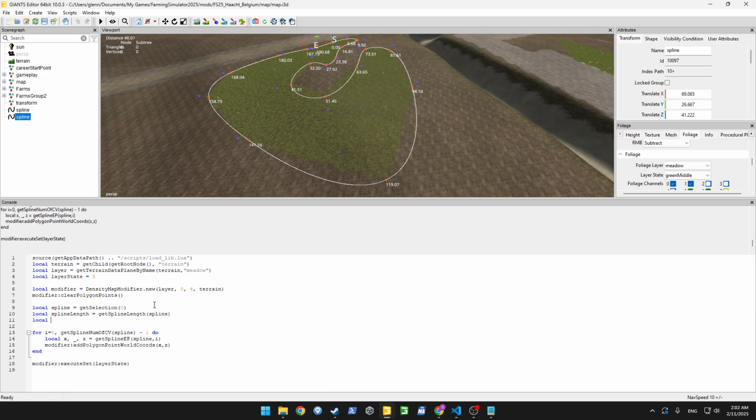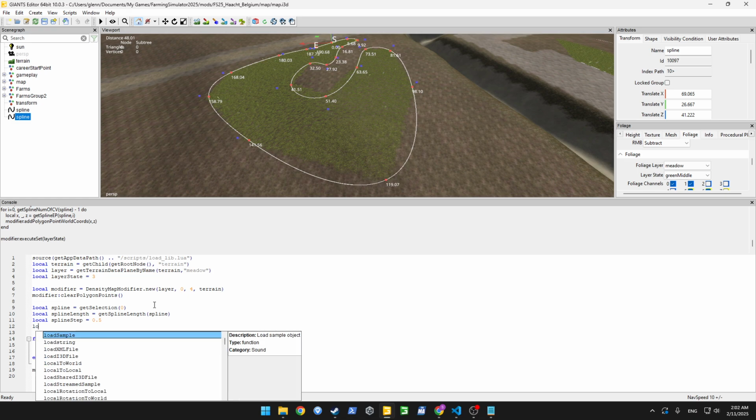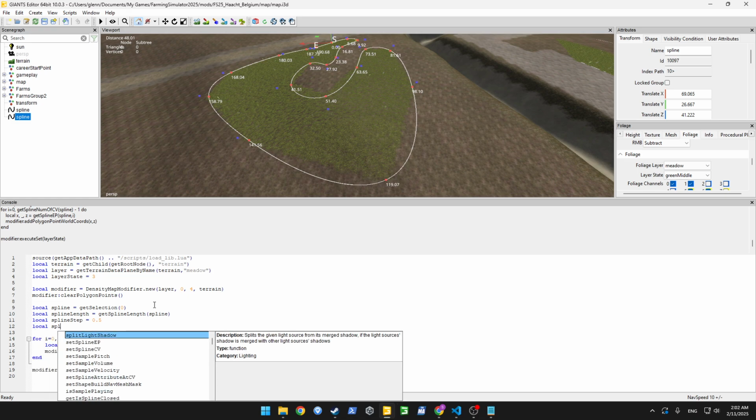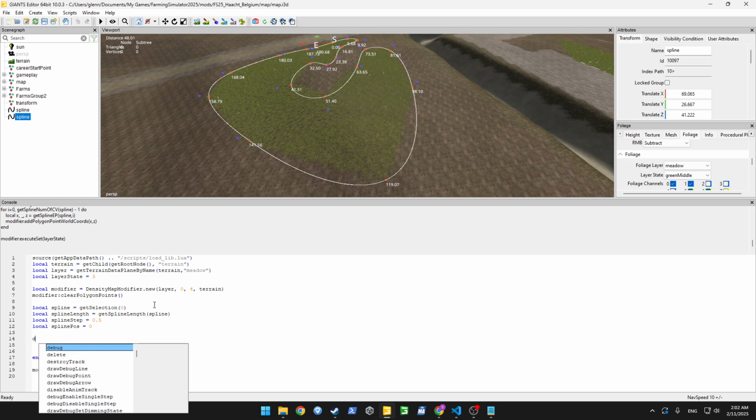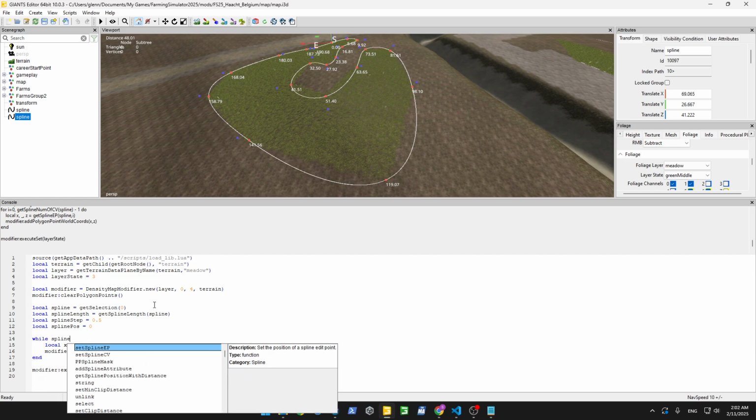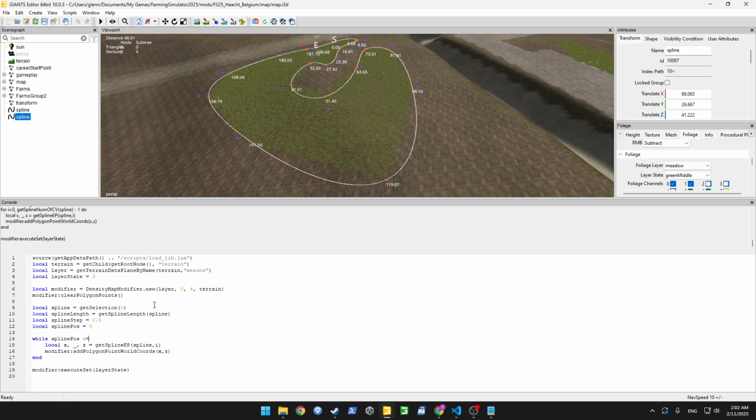Selected. We'll need a step value, let's say every half meter, and we need the position on the spline that we are currently on. Now instead of looping through our control vertices, let's go for a while loop. Our spline position is smaller or equal to 0.